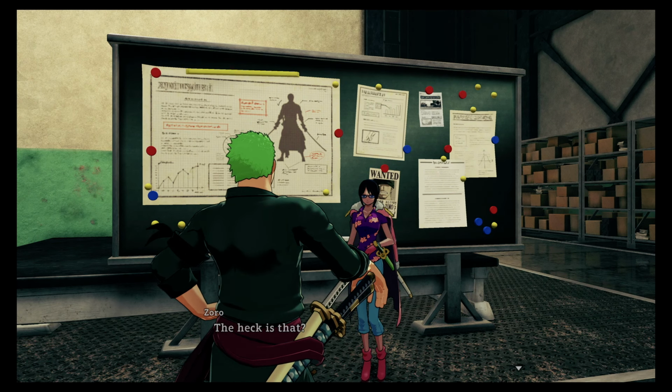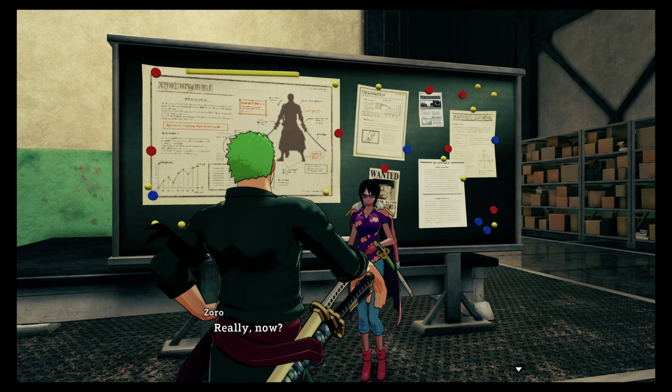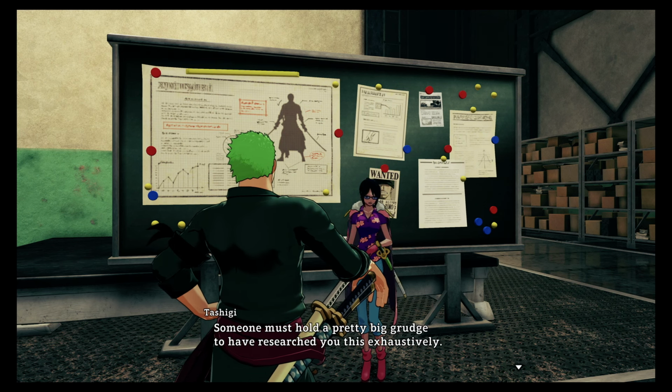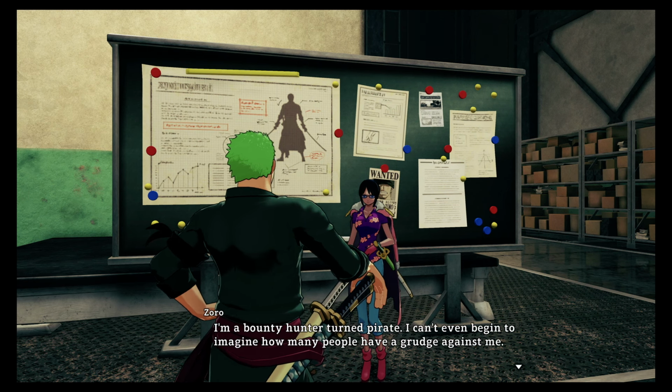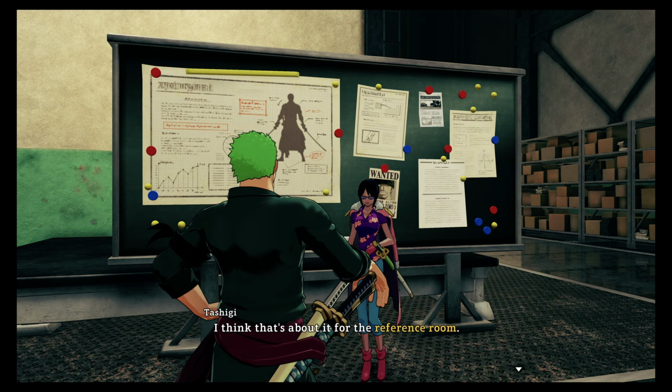The heck is that? Let's see, it's your battle data. Your moves and abilities are thoroughly analyzed and outlined here. Really now? But why? Someone must hold a pretty big grudge to have researched you this exhaustively. I'm a bounty hunter turned pirate. I can't even begin to imagine how many people have a grudge against me. I'm not thrilled by the fact that someone knows so much about me, though I can say that much.